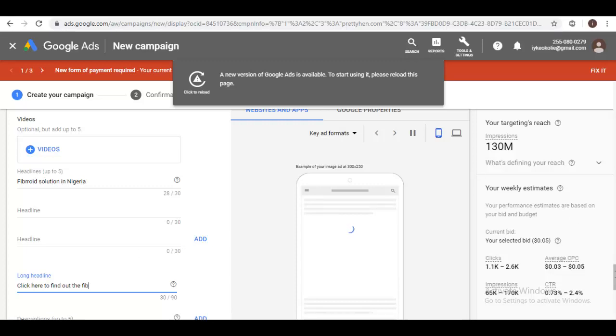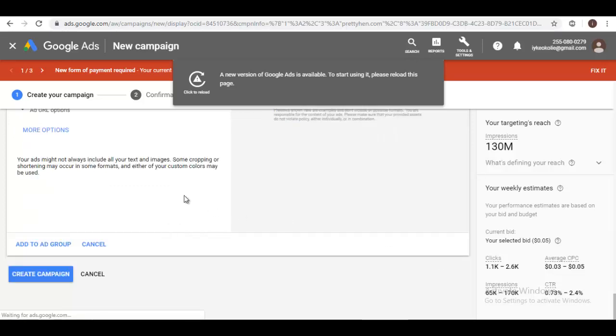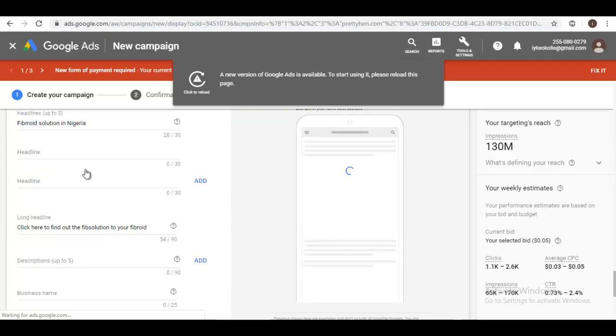then you also come down, there's a place for your description. Let this actually load. Okay, so there's a place for your description.